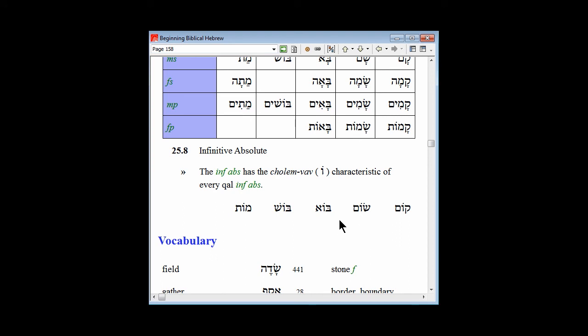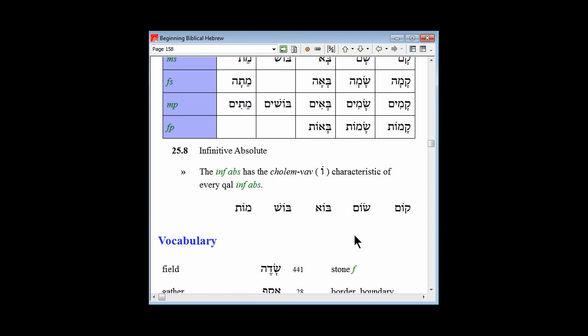But some of them are going to have the holem vav in their lemma forms. And so you just add that to the list. So just make a little list. The lemma form of a hollow verb in a text I'm reading or translating could be at least two things: infinitive construct or second masculine singular imperative. And it might be the infinitive absolute, depending on the lemma form. If the lemma form also had holem vav, then that lemma form that you're encountering in the text you're translating could be three different things.